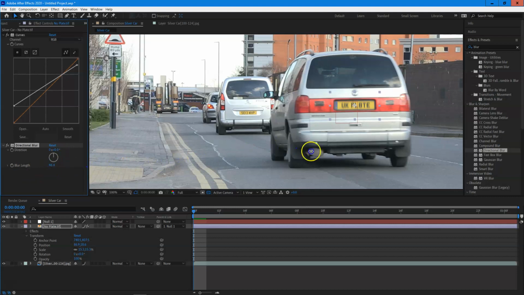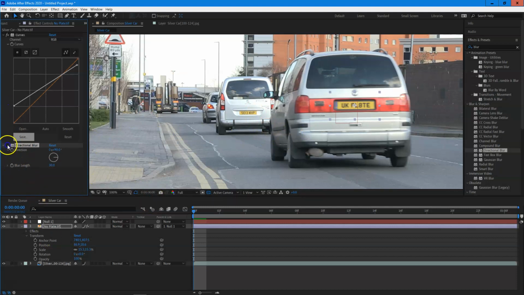So if I do that, you can see it's blurring up and down. But here you have a direction. So if you change this direction, the blur will change that way too, obviously in 2 dimensions. But let's just set it to 90 degrees. So it's blurring sideways, and let's turn that down a little bit, too strong. Okay, so it's a bit more like that.